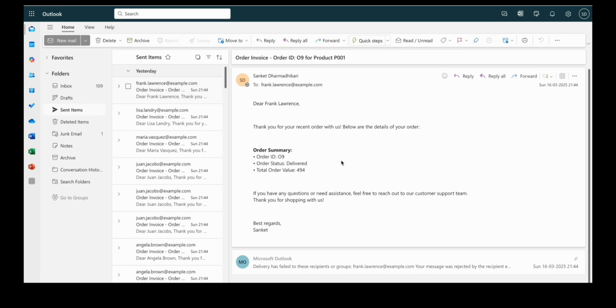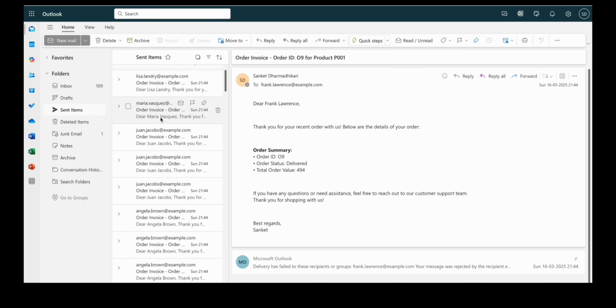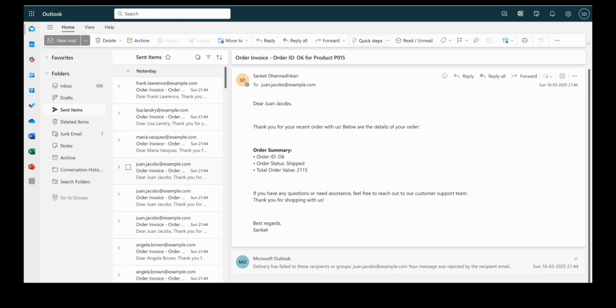We can add more details to it, but I just wanted to showcase how we can mail merge for a number of customers. For example, we put in the first name and the last name, we used it over here. With the order ID, they are able to see the order status, which is delivered, shipping, or pending. They'll get to know about that, and the total order value, which is after the discount that we have applied. So this is the information that they're getting through emails. As you can see, I have sent a number of emails over here.